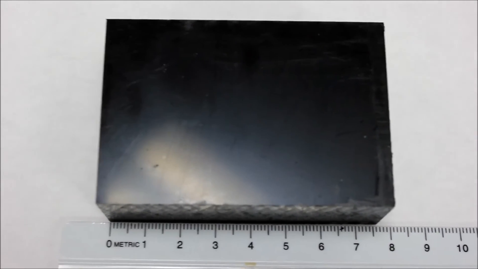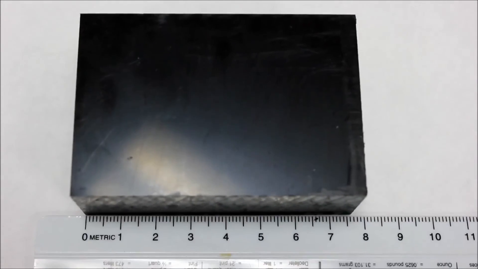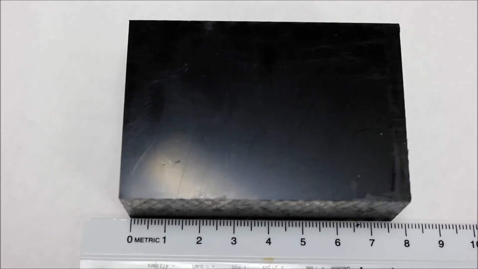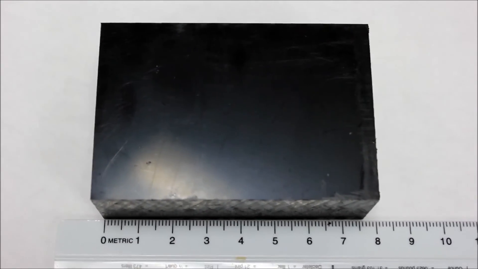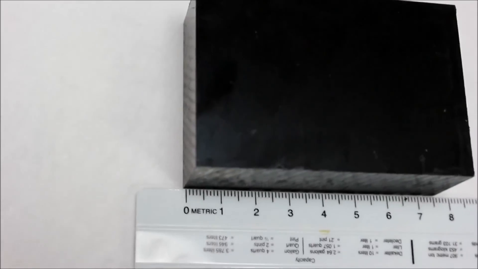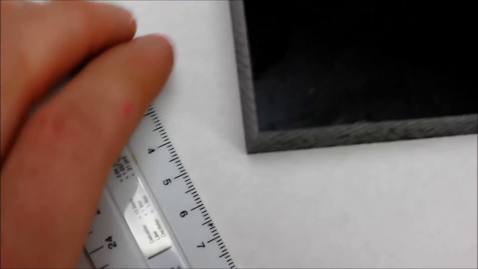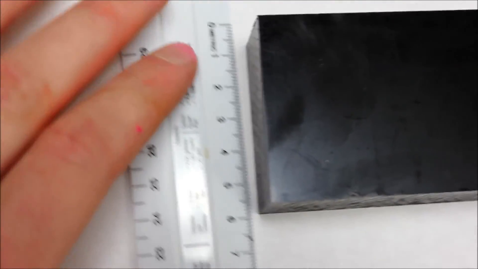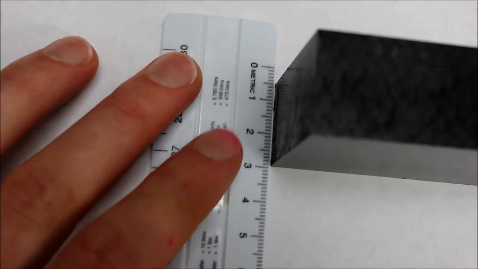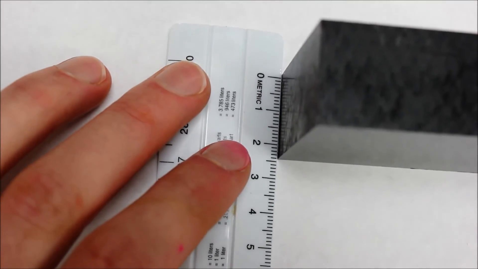Now another way that we can take the volume is by taking the length times the width times the height. And that's mostly things for the rectangular prisms or cubes. So for this one, we can take the length at about seven and a half, the width at about five. And if I turn it sideways here, I can get the height. The height is about two and a half.